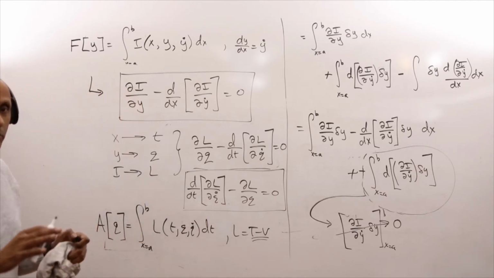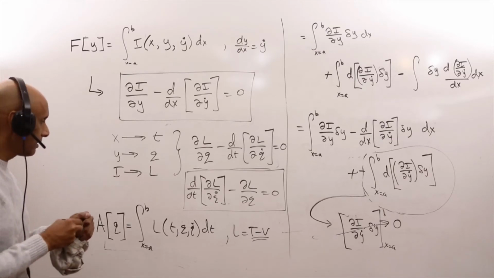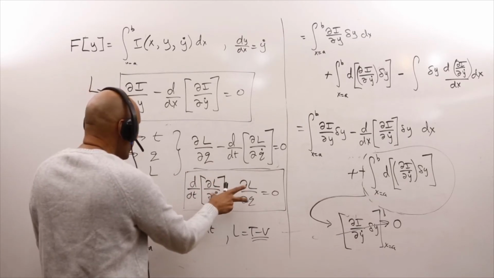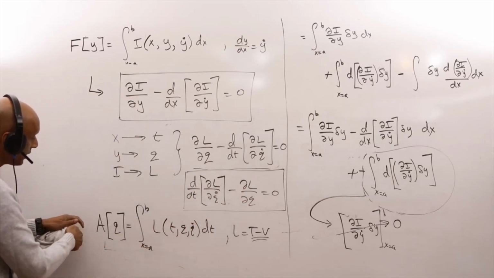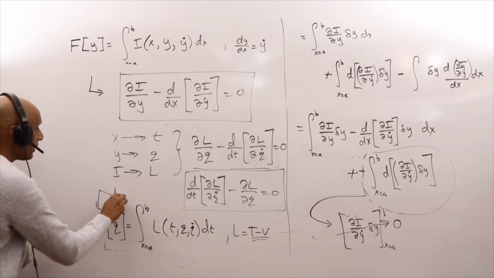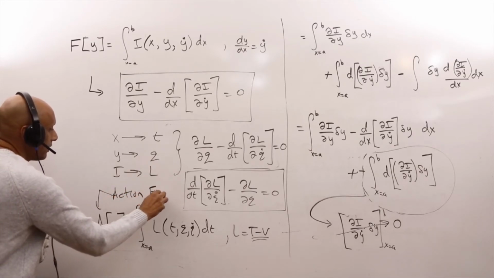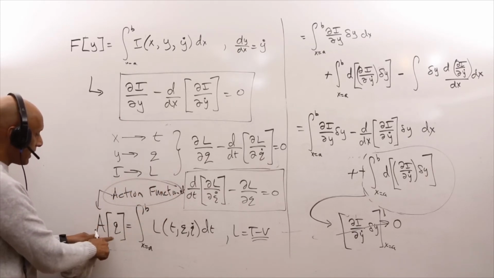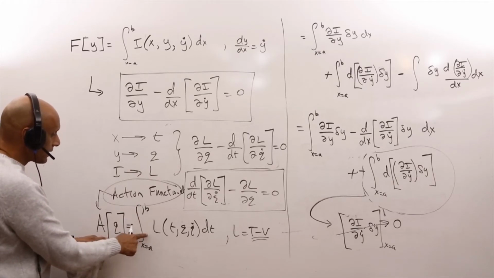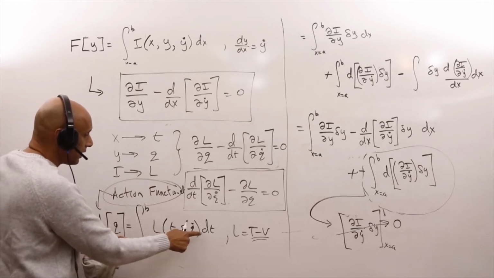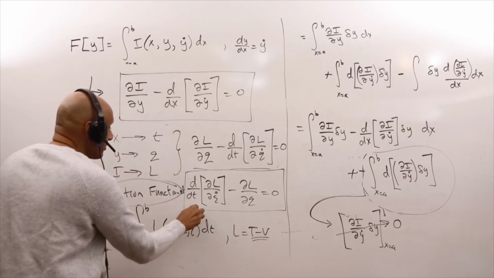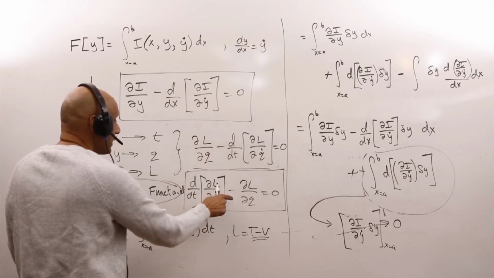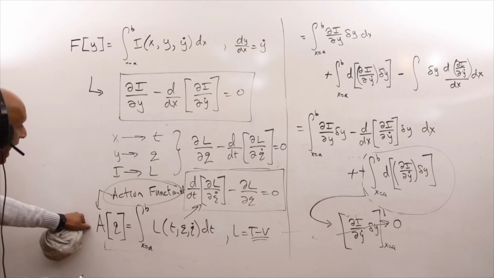Of course, dissipation is a problem. We haven't quite solved it yet. But the Euler Lagrange equations of motion can be constructed by saying that we have something called the action functional. This is called the action functional in theoretical physics. If I had such an action functional, the integral from a to b of a Lagrangian L of t, q and q dot dt, then I can derive, using variational calculus, this equation of motion. So the equation of motion is nothing more than an extremization of the action functional.